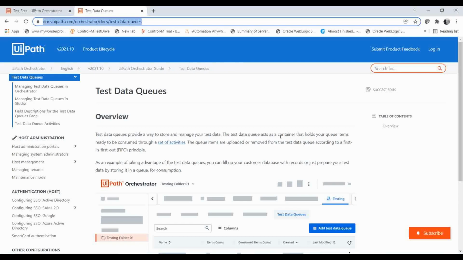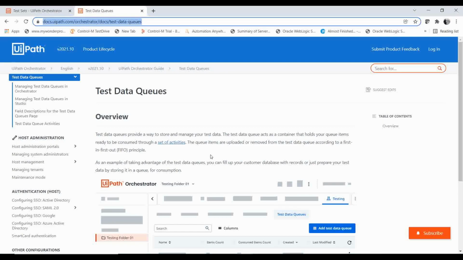Instead of keeping that in any test data excel file or csv file, you can upload the data to this test data queue in the orchestrator, and the bots configured on different machines can execute the test cases by consuming the data which you upload to this test data queue. I hope that is clear, and it is using a first in first out principle for fetching the values.